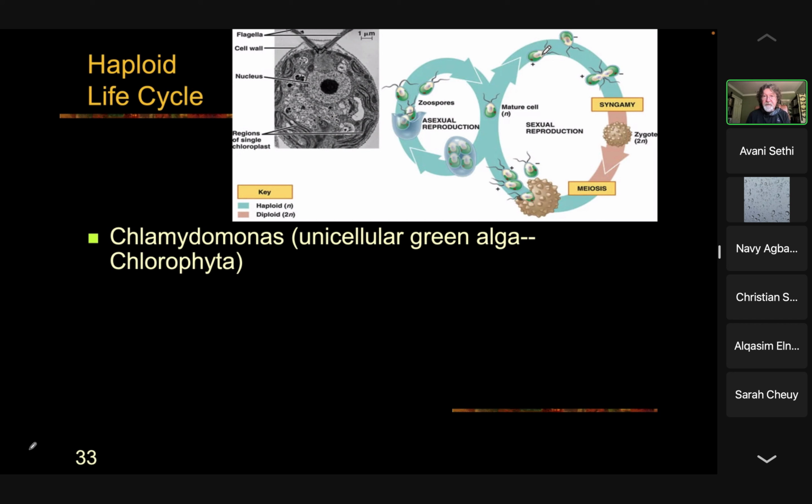Now, when it undergoes sexual reproduction, each vegetative cell will then function as a gamete, and they fuse together. But they have to be of different genetic strains. We characterize that as plus and minus simply because they look alike. Okay, we can't tell which one is egg, which one is sperm. They both look the same. They both have flagella, and when they're functioning as gametes, they look just like the normal vegetative cells that are undergoing mitosis.